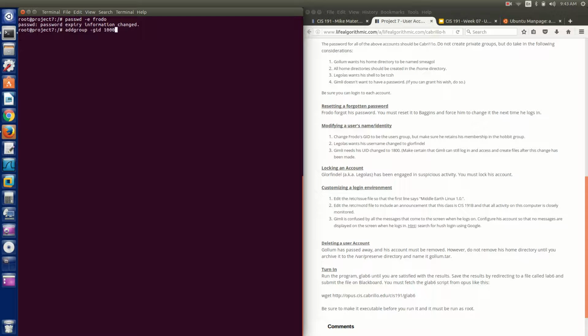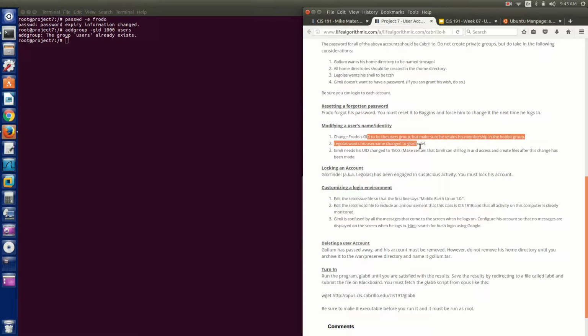GID 1000, and it's going to be users. Oh, already exists. Maybe that's a default in Ubuntu. So that's fine.